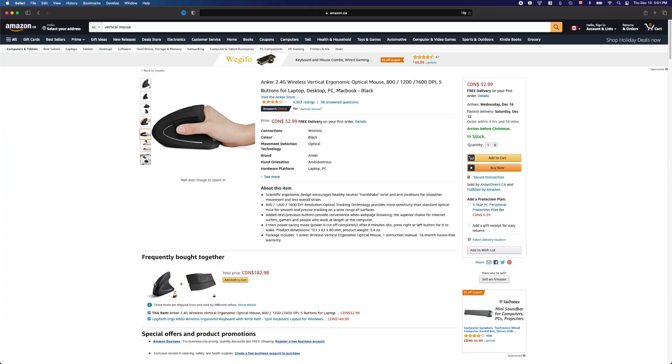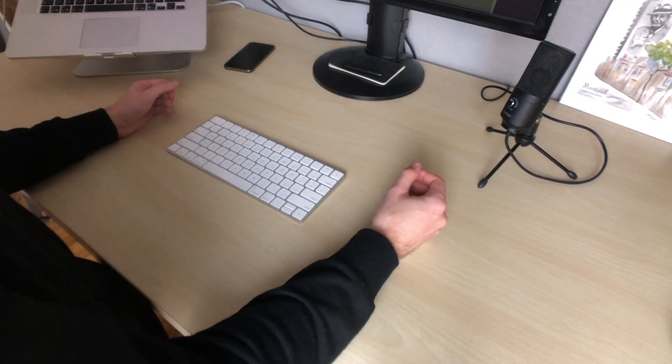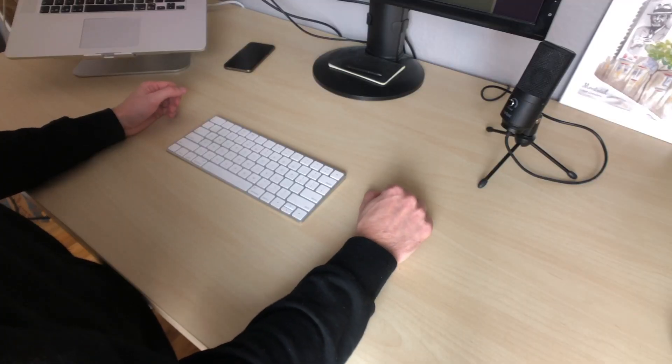What I eventually found that did show some promise was one of those cheap generic vertical mice that you can find on Amazon. And to my surprise, it actually worked really well. It's a bit awkward at first, but within a week I could tell that my RSI felt much better already. The idea behind these vertical mice is that while sitting at a computer desk, using a vertical mouse is much closer to how your arms and wrists would lay if they were in a completely neutral and relaxed position, as opposed to using a regular mouse where your forearms will pronate ever so slightly out of their relaxed position — which doesn't feel like much over a short period of time, but builds up strain when you're sitting in that position for hours on end.